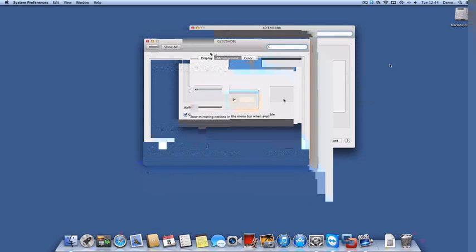I could move this like this, which means that when I get to here, it's a wall. I can't go out there. But when I move down here, I can. So you can see you're setting up the physical boundaries as to where the boundaries are between the two screens when you're moving from one to the other. So it's basically to make the computer's awareness of your screens match the physical location of your screens on the desk.